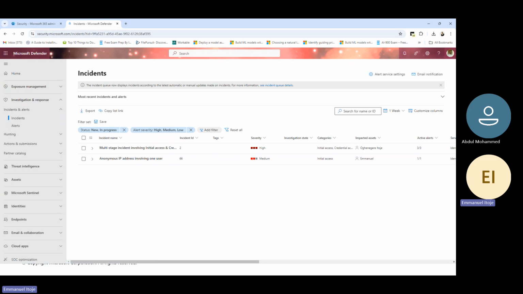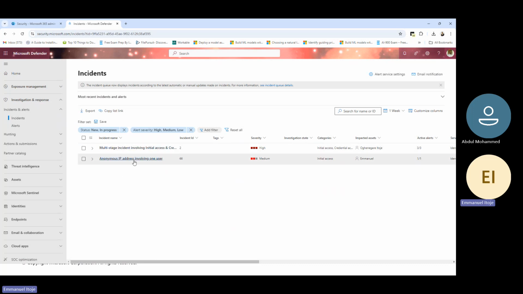So what are some of the things you can do? Now, before we jump into some of the things you can do with the incidents we have here, it is very important to prioritize incidents. Now, what happens is Microsoft Defender XDR applies correlation analytics and aggregates all related alerts and investigations from different products into one incident.